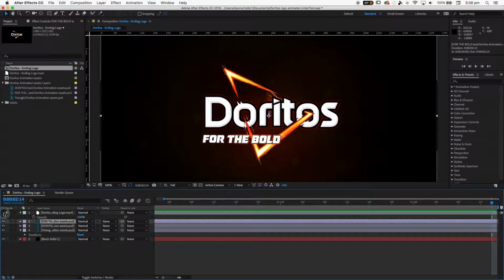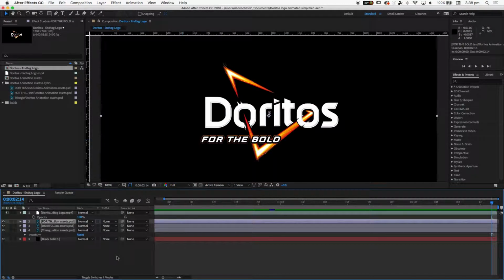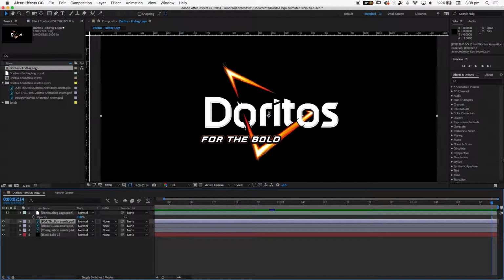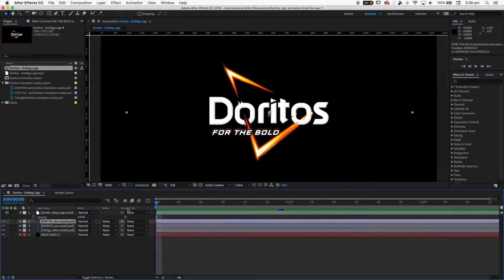And that's essentially what we have right here. Nice and neat, but with no particles. So we want to get this triangle layer and get that to gradually form. Now to do that we're going to use masks. So I'm going to actually show you how a mask works.